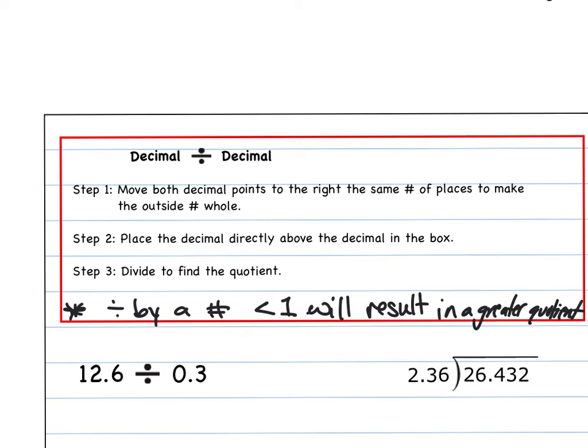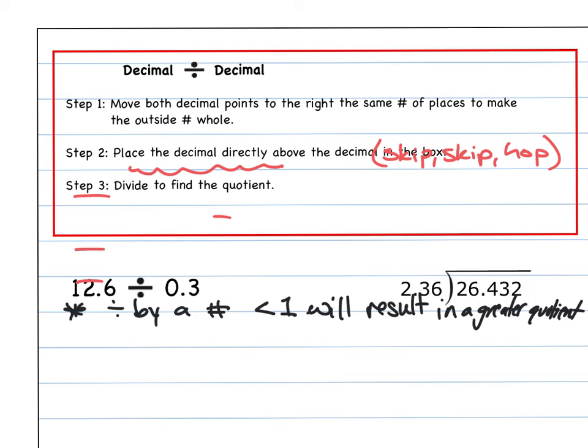If you think about a bucket that you are going to fill with marbles or golf balls. Well, marbles are smaller, so you will need more of them to fit inside the space. And we'll look at visuals like that to help us understand. Make sure that you have written down these decimal by decimal steps. I like to call it skip, skip, hop, and you will see why. But what we're going to do is essentially we're trying to make the number we're dividing by into a whole number. And then once it's a whole number, we're going to place the decimal in the spot that it goes. So let's watch and see how that will work.